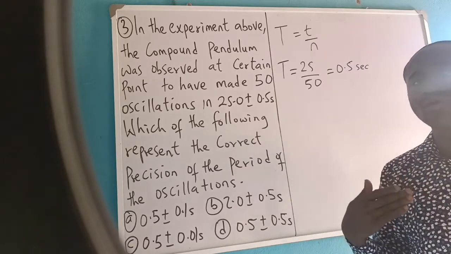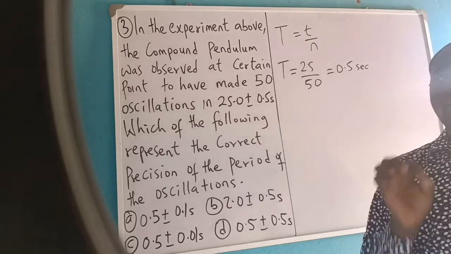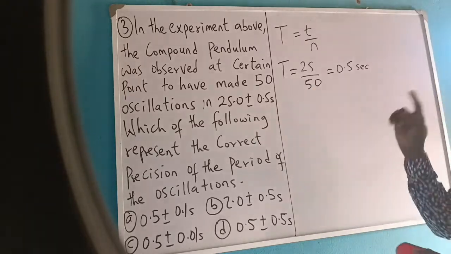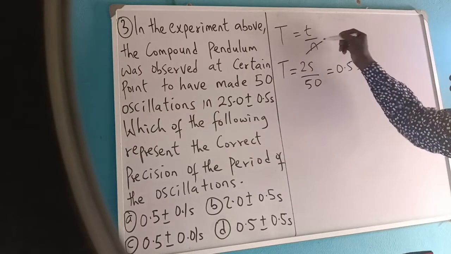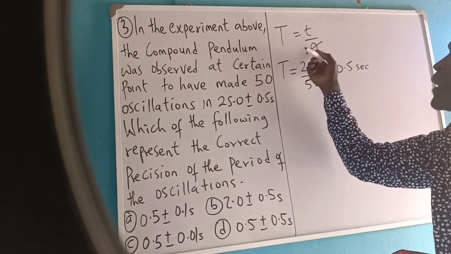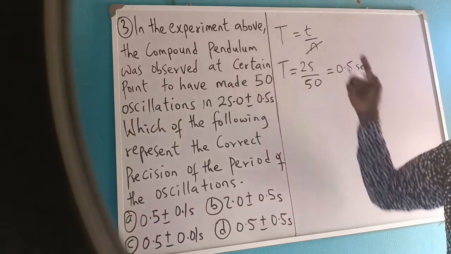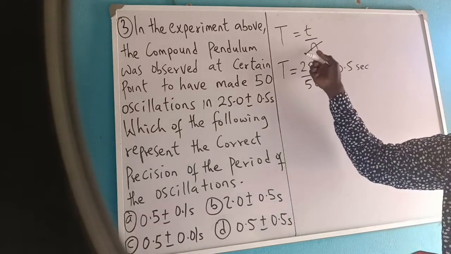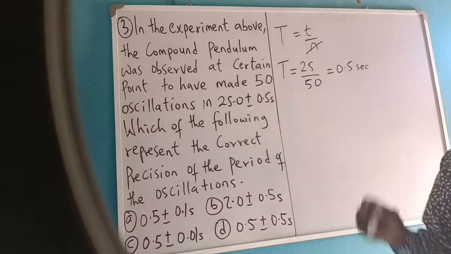So there is no notable instrument for measuring number of oscillations. And so there is need for you to say, since there is no instrument, I will cancel n. I cannot get the maximum error, the error for getting this n. I can't get it because there is no measuring instrument for getting it. So I cannot get the error in it.